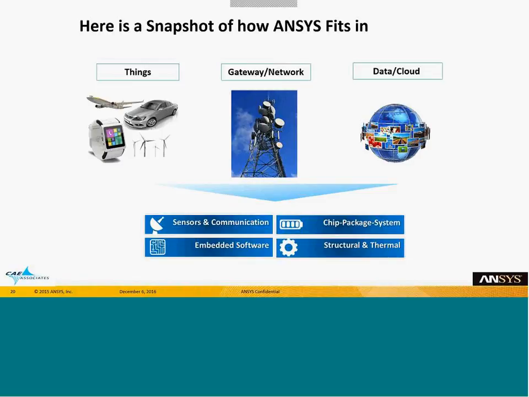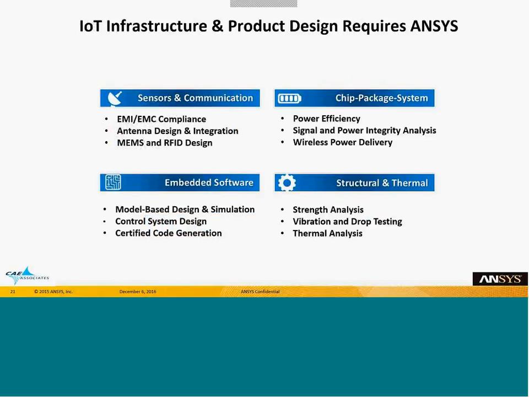Well, we're going to need sensors. We're going to have to look at our communication link. We're going to look at the electronics, at the boards that are in these things. We're going to have to look at the structural and thermal effects of all these things in this environment, and we're going to need embedded software so that we can look at the data. And so if I broke it down and I look at different scenarios for these arenas, if I look at sensors and communications, right, I've been talking just antenna design and integration, but I haven't talked about EMI and EMC.